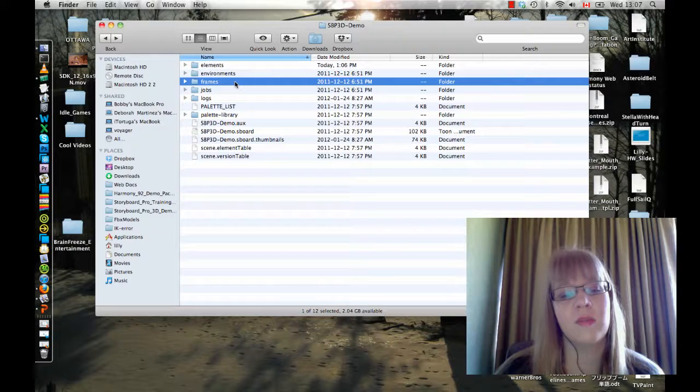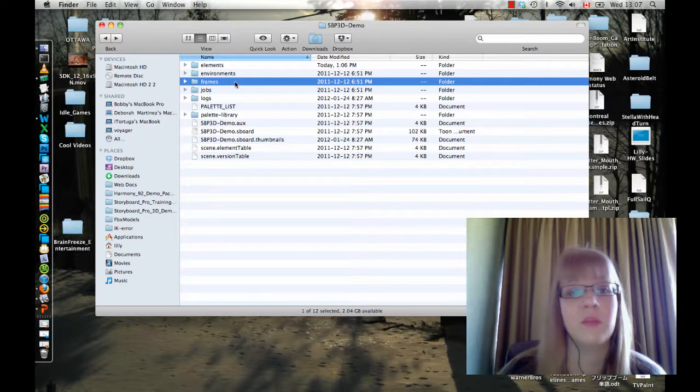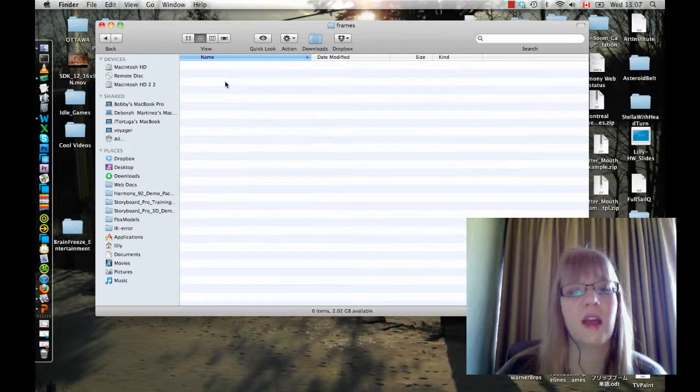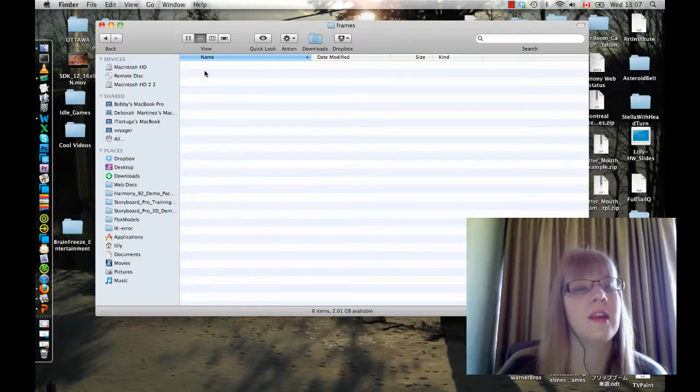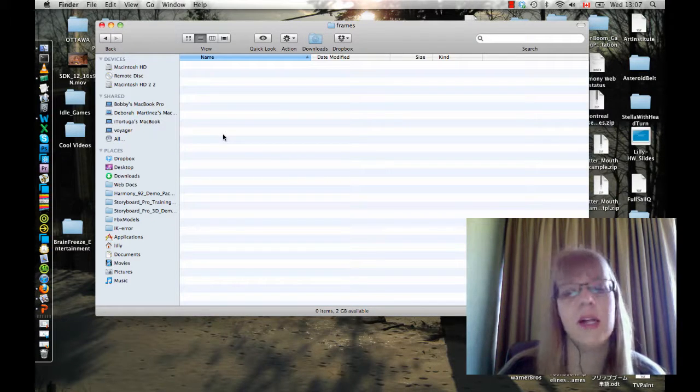You might have to upload it to an FTP site, but even if you're doing something like that, it's going to make your life easier if you just clear out your frames folder for a project that you're going to email. So in this case I don't have anything in my frames folder because I never rendered anything out. What happens is that when you do your file export movie or your file export frames, or your export render network if you're talking about Animate Pro or Harmony standalone, then it will stick those in this folder by default. You may have it going somewhere else, but this is where it goes by default when you render your frames.